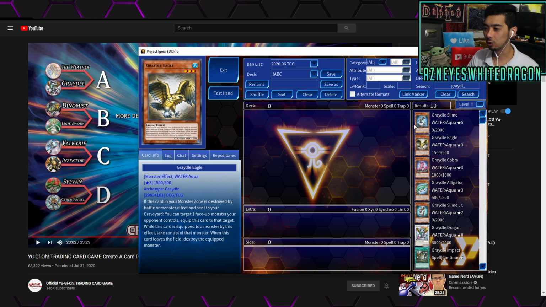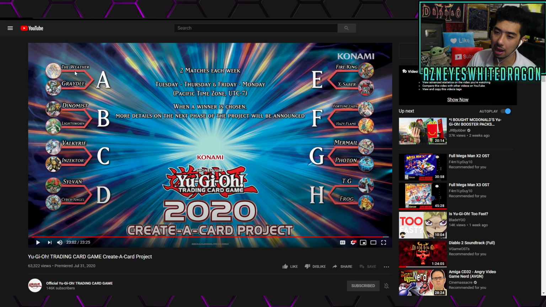But for the most part, Eagle was one of the more popular ones, but people just bounced back. It's a slower archetype, and I felt like that matchup was kind of fair because they were relatively slow. But in terms of this one, I honestly would be perfectly fine with either. But again, Weather was the winner of that.